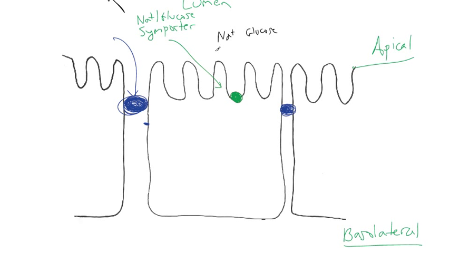All right, and they're both being moved in the same direction because it's a symporter. So that means that sodium and glucose from the outside of the cell are being moved to the inside of the cell. Okay, so what I want you to know is the direction these molecules are moving. And then I also want you to tell me for each of these molecules whether it's going up or down its concentration gradient. So if you've already have this part drawn, you're already there.